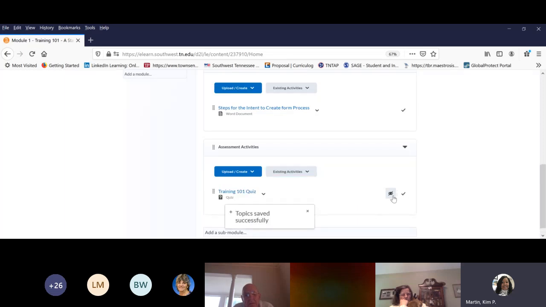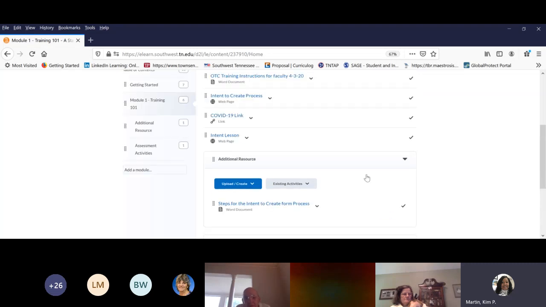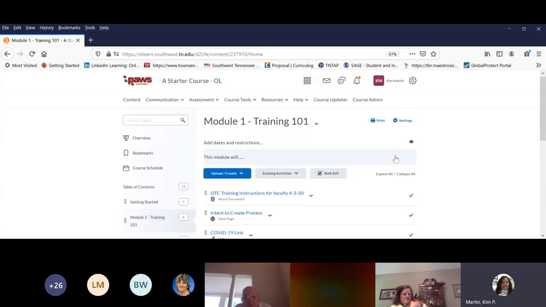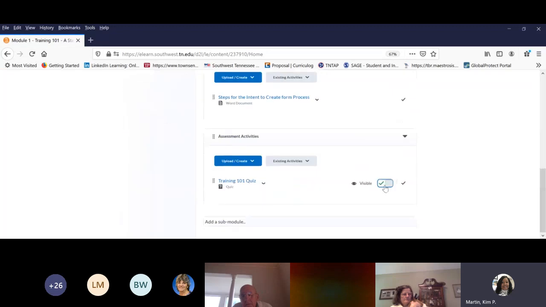And you notice when the quizzes come in, they're turned off, they're hidden. So you want to always remember to turn them on so students can see them, because you will receive a lot of emails that the students are saying, I can't see my quiz, or I can't see my discussion. It's because you did open the module here, right? You opened it here, but you forgot to go down here and make this visible as well.